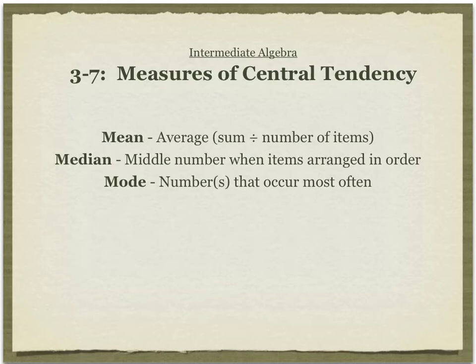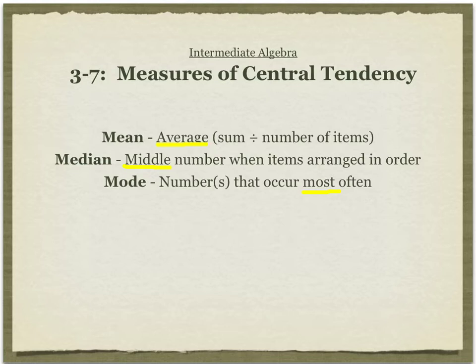So we have the big three terms here, of course, the mean, which everybody knows as basically the average, meaning you add up all the data and divide by how many you have. The median, the one-word synonym for that, of course, is middle, but the data have to be arranged in numerical order in order for you to find that. And of course then the mode, and a good one-word synonym for that is most. So if you're talking about synonyms, actually, we have some pretty good ones here. Mean is average, median is middle, and mode is most. So that will help you remember those, I think.